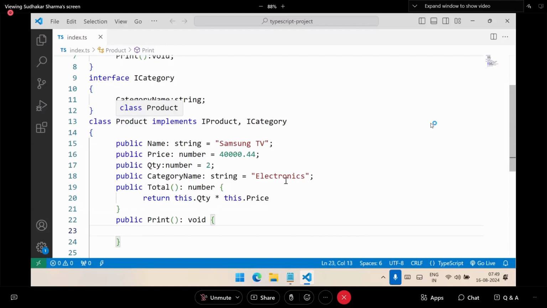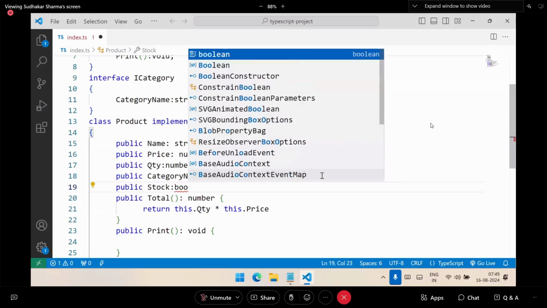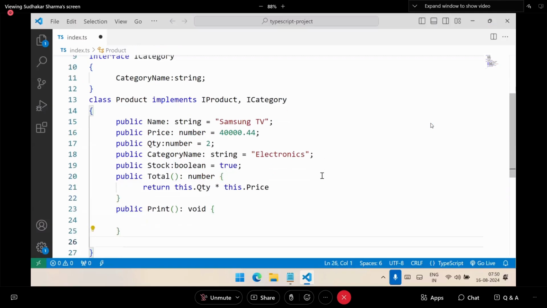For example, in the class we are adding a new feature. So public stock, it is a boolean type, equal to true. That means there is no error. Why? There is no error. In the contract, there is no stock now.